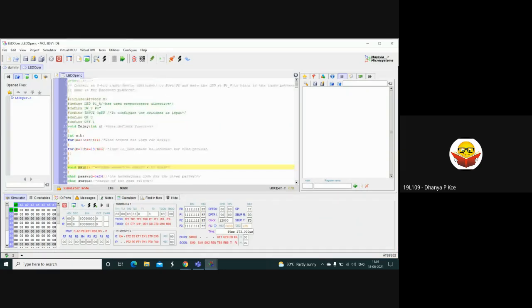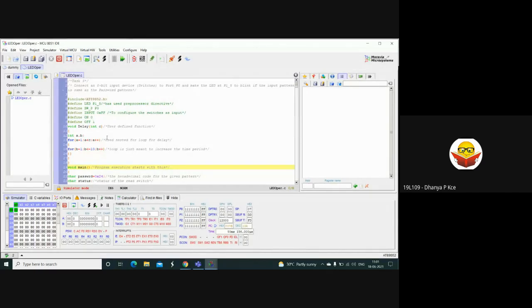Here, this is my task 9. First, I have to connect 8-bit input switches. As I already said, only for a particular pattern should my LED blink. So in all the 8 input ports I give some value, and if that value matches my pattern, my LED should blink. That is the aim of this code. First, as usual, I started with my header files. Only by including these header files will I be able to make use of all the functions associated with them. So the first step is including the header file.